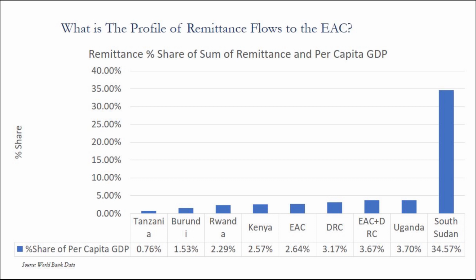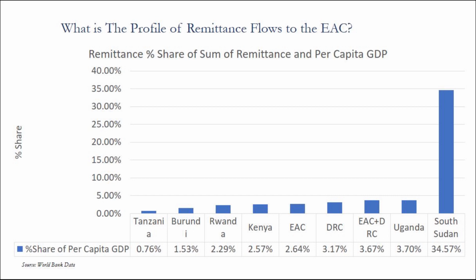During that period, South Sudan's per capita remittances made up the equivalent of 33% of the per capita incomes of the South Sudanese citizen. On a per capita basis, South Sudanese household incomes are especially reliant on remittances. Remittance flows would make up only 3% of the Democratic Republic of Congo's per capita incomes.